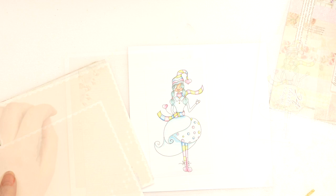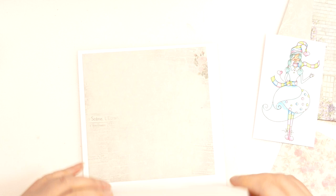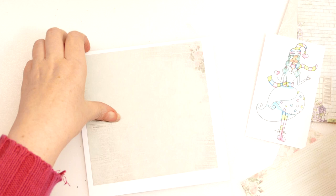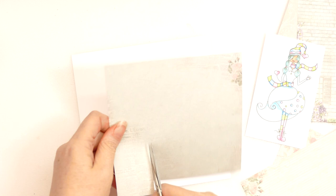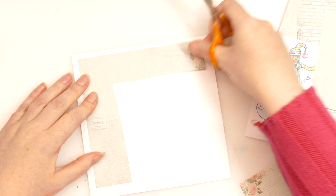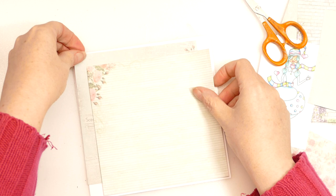Okay, so I've pulled out some of these papers that are a bit blue. These are 6x6 papers and I'm working on a 7x7 card. So I'm going to overlay it like that, which gives a bit of interest, but then I'm obviously wasting quite a lot of paper there. So I am just going to cut some of that centre paper out so that we can use it somewhere else on the card. I'm not overly worried about it being straight, but it just seems a complete waste to have the whole thing sort of covered. So I am going to do something like that, I think. We'll start off with that as our base.